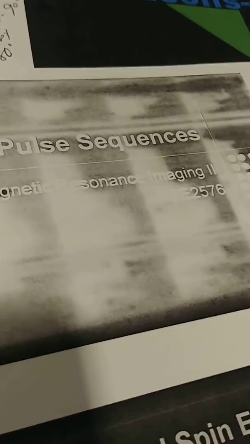All right, let's go to pulse sequences and review. Okay, so types of pulse sequences that we do.